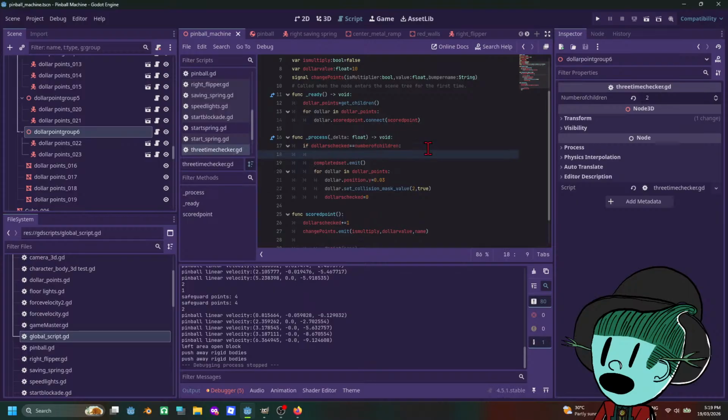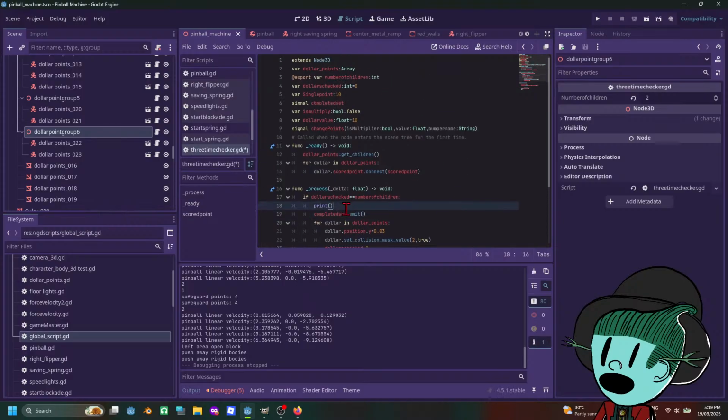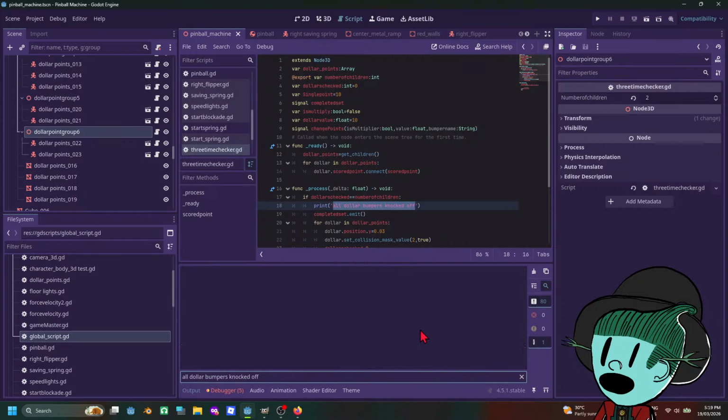Okay, why don't we make a print here? Print: completed set. All dollar bumpers knocked off. See trophy.